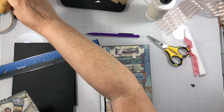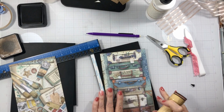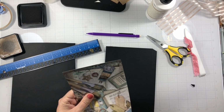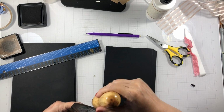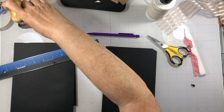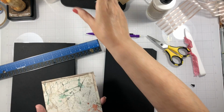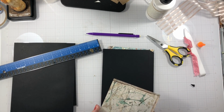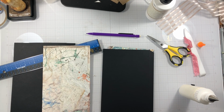And now this one gets inked as well. And this one is going to go here. So I need to ink this side. And the bottom. Right, let's go ahead and put these down. Oh, hang on, before I put these down, let's put a magnet. Actually, this is tall. I think I'll put 2.